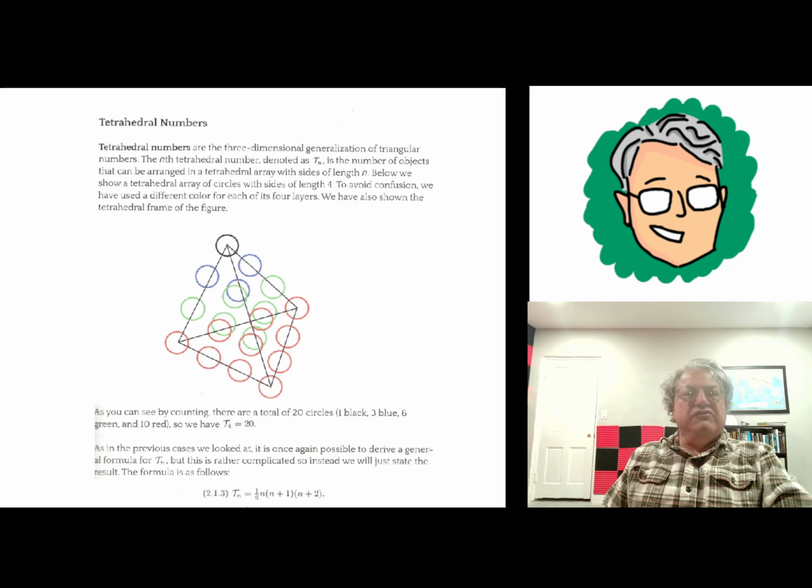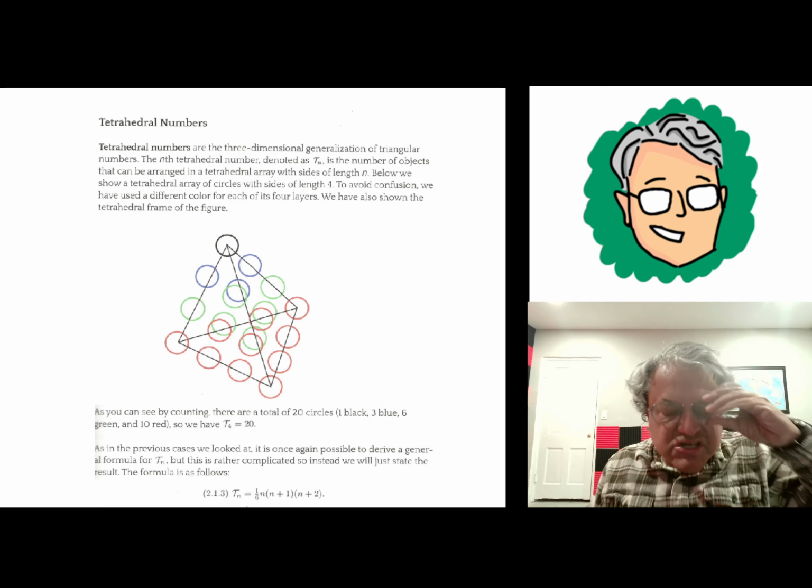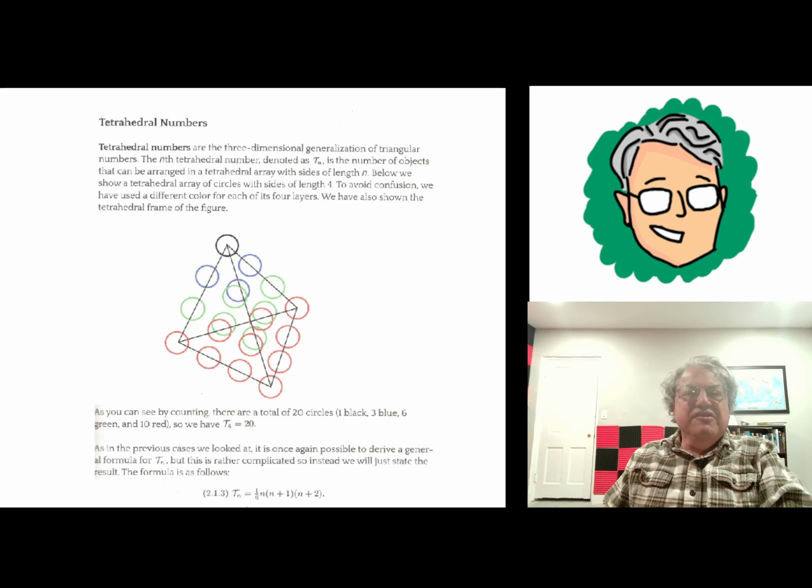And there is a formula for general Tn, script T of n. You can derive it. You're summing up consecutive triangular numbers when you do this. I think you can kind of see that from this diagram. Here, you're just summing up the first 4 triangular numbers, and that'll give you 20. But in general, if you do it for general n, you get this kind of complicated formula I wrote on the bottom. It's equal to 1/6 times n, what is it? I have to look at this. 1/6 times n plus 1 times n plus 2.